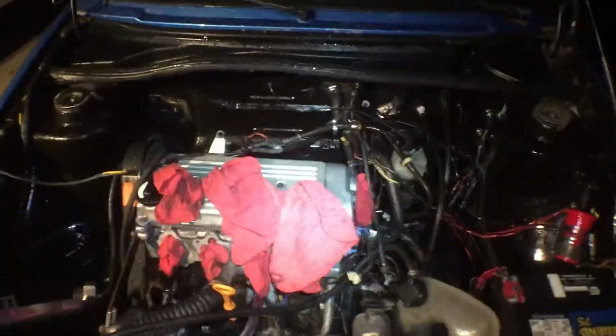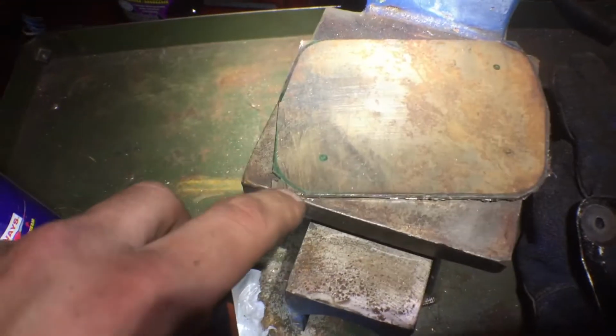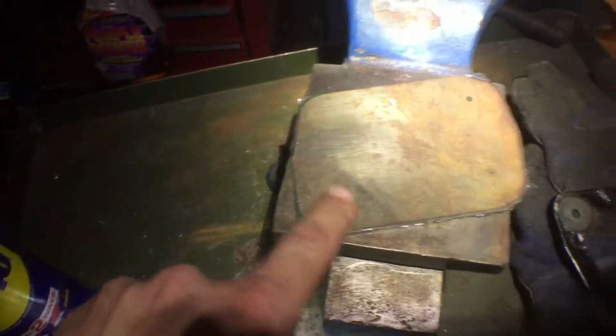Re-taped and cleaned up my injector harness. So this came out really nice. Just trying to get everything good. And hopefully I don't have any problems. Got the block off plate all cut up. Clean up the corners, grind them down. Wire brush all this, paint it, drill the holes.